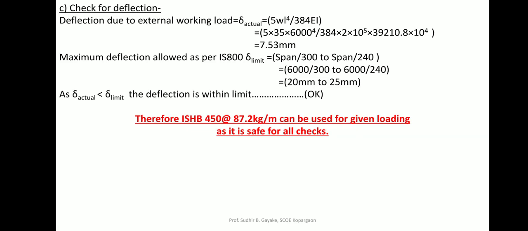In the next video we are going to see analysis type of numericals on laterally unsupported type of beams. So there will be two types of numericals, design type of numerical and analysis type of numerical. This particular numerical was of design type as loading was mentioned and you have identified the cross section. In analysis type of beams, your cross section will be given, and for that cross section what can be the maximum uniformly distributed load or external load that can be applied in order to keep the beam in safe condition, that is to be calculated. That numerical we are going to see in the next video of analysis of laterally unsupported type of beams. So thank you.